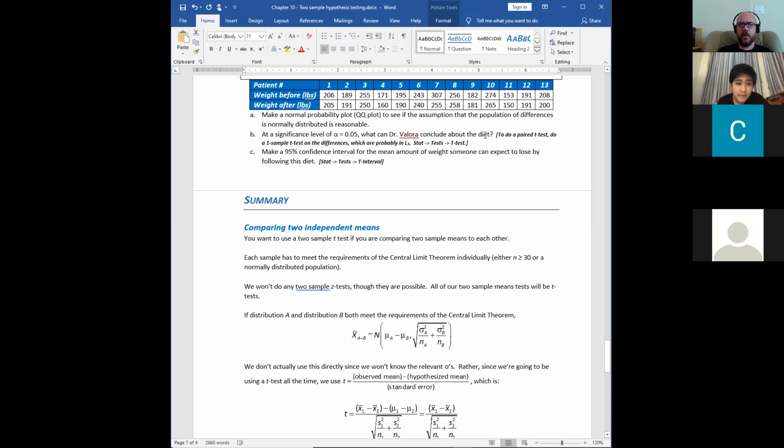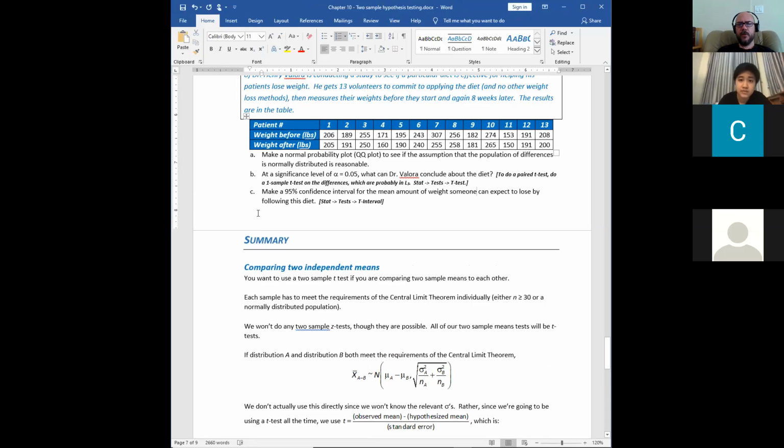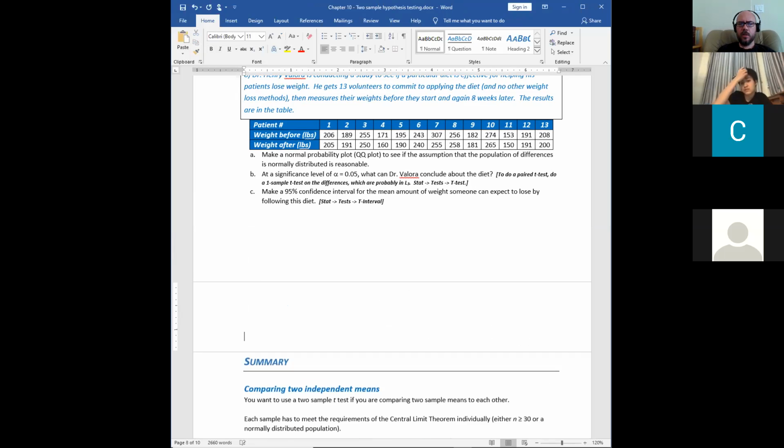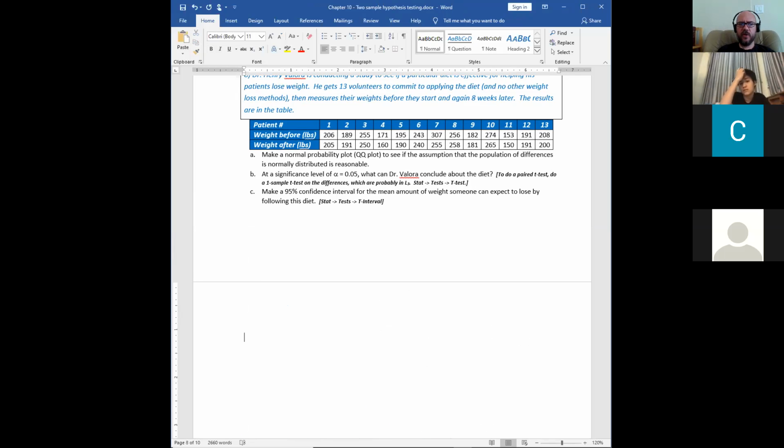Right, like this guy right here. Stat test, t-test. And the test that I'm wanting to do in this case is, I really got to rewrite this problem. Sorry. The test that I'm wanting to do in this case is whether or not the differences are significantly less than 0. So B. To see if the differences are less than 0 on average.